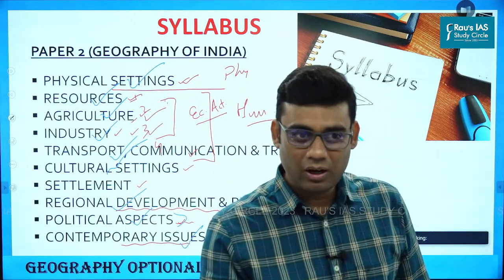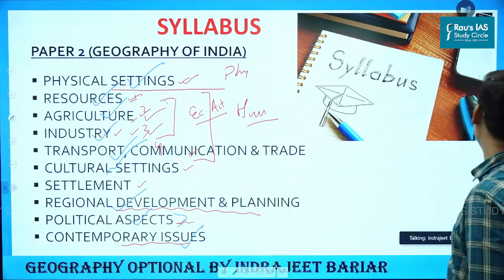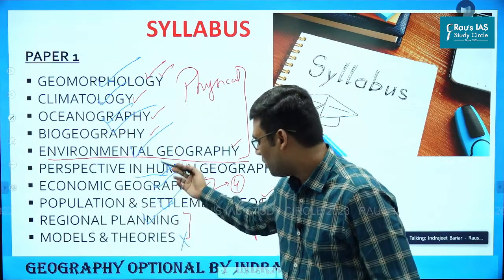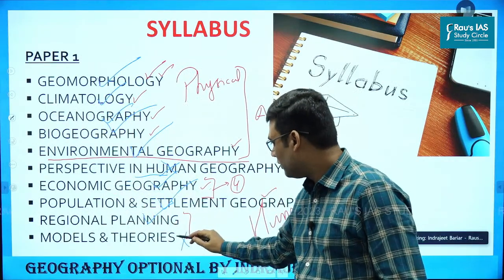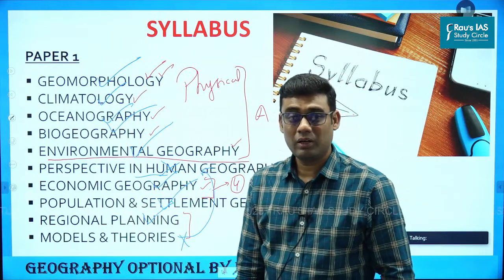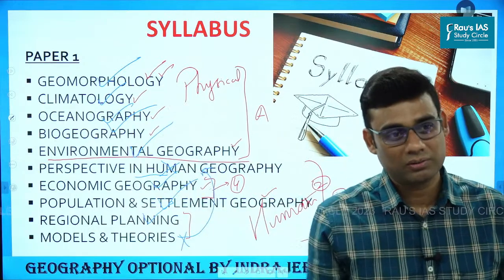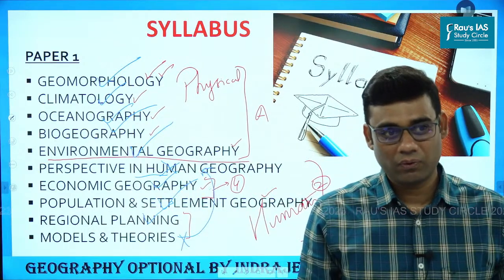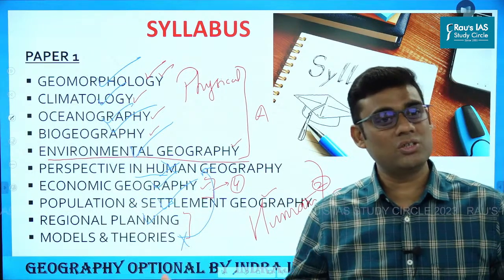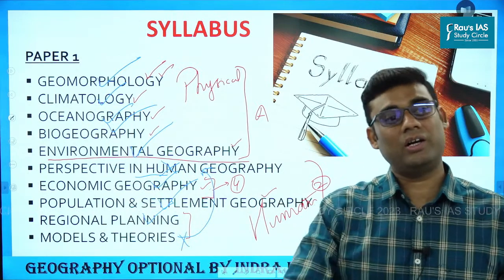20. How many are purely exclusive to geography, optional? Only 2. Okay. Which also in general we combine with this chapter itself. 18 units out of 20 you directly use in GS. What more you can ask for? This is almost like extended GS you are studying. This is not optional. I call it extended GS.